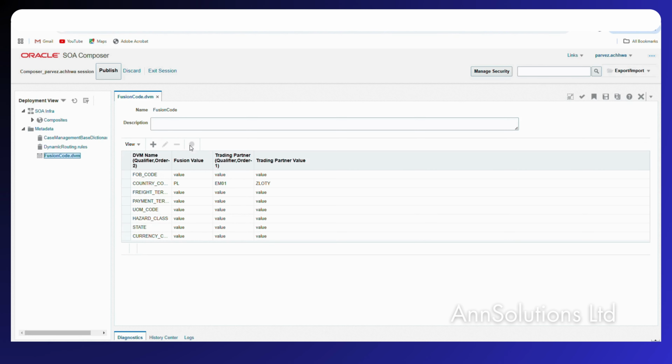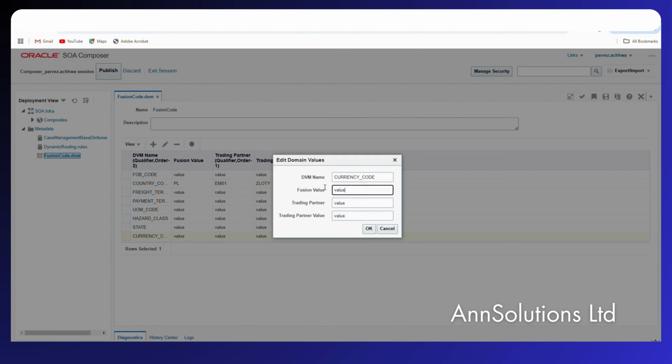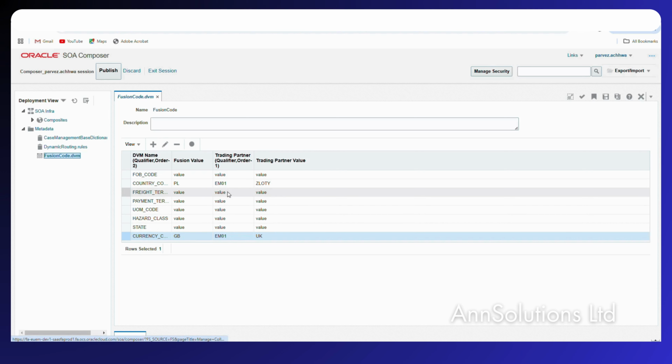Right, so let me add it. The Fusion value is, let's say, GB. This is my trading partner. Now for the trading partner values, I'm saying EM01 and UK. See, this value we have associated over there, so we are trying to keep the same value, EM01, EM01.